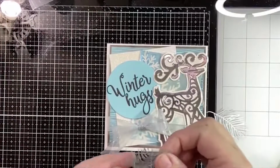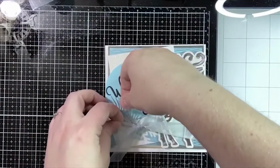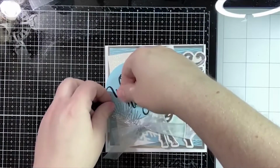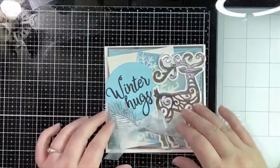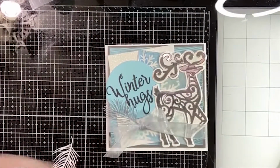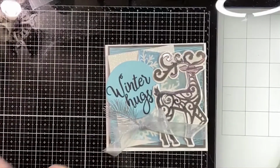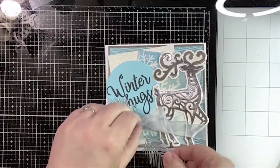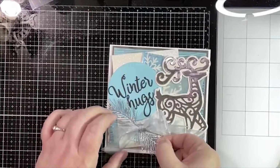That makes it a little easier to place. Brandon said he loves the deer. Isn't that pretty, Brandon? I love it too. And you know, I think you could use this for masculine cards all year long. I know there's a lot of deer hunting fans and a lot of outdoors fans. I just think it's beautiful. It's a good, versatile die.